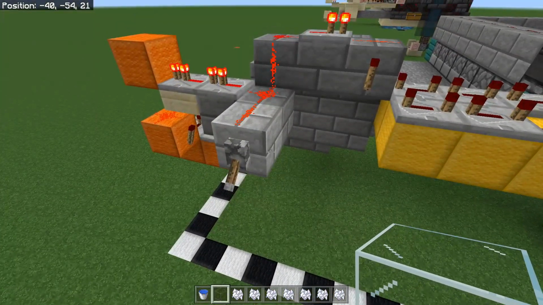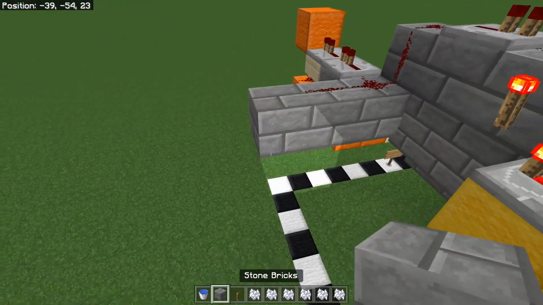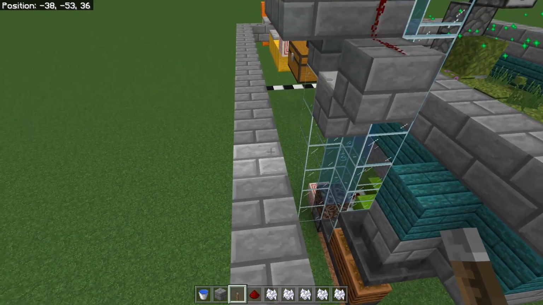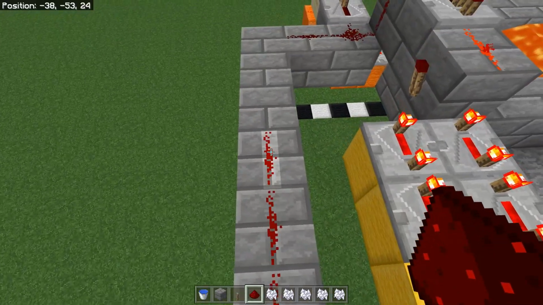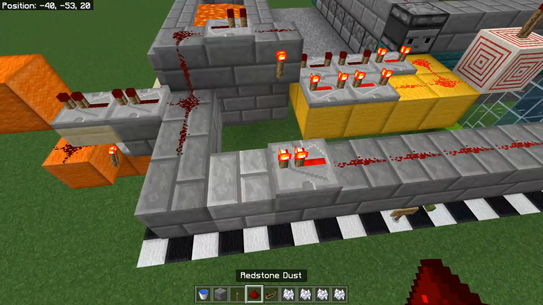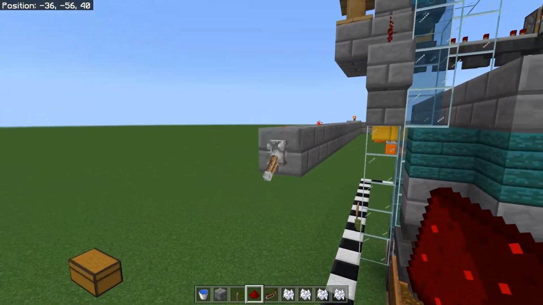And like I say, this line you may want to just bring out to the front of the farm. Just be careful to make sure you put in repeaters where it is necessary, so that your signal makes it all the way. And then yeah, you can just turn it on and off in the front.